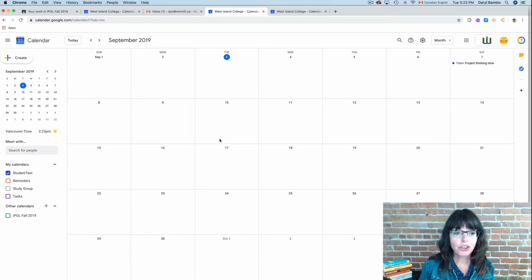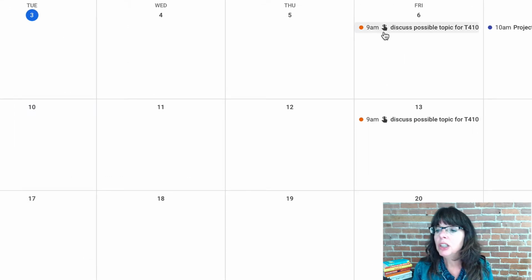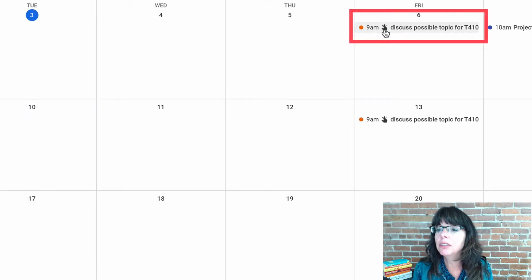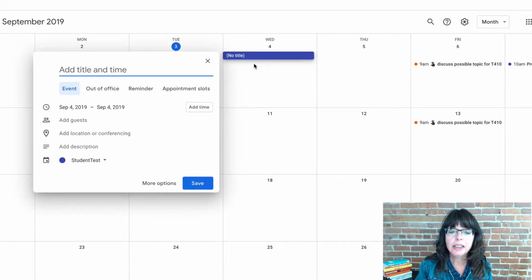The next thing I want to show you how to use are the reminders. So let's turn that on. And right now you see that I've already set a couple of reminders here. If we zoom in, you can see a little finger with like a thread stuck around it. That's to remind you. And I'm going to show you how to work the reminders. It's pretty easy. So let's just do it for tomorrow. All right. And I'm going to give myself a reminder to watch the video on Google Calendar, say.